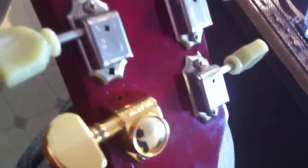Alright, so now that the string has been removed, I'm going to unscrew this right here so I can remove the machine head. I'm going to do this one-handed, and I don't believe this screwdriver is magnetic, so I may lose this screw. Just pull it off and put that to the side.